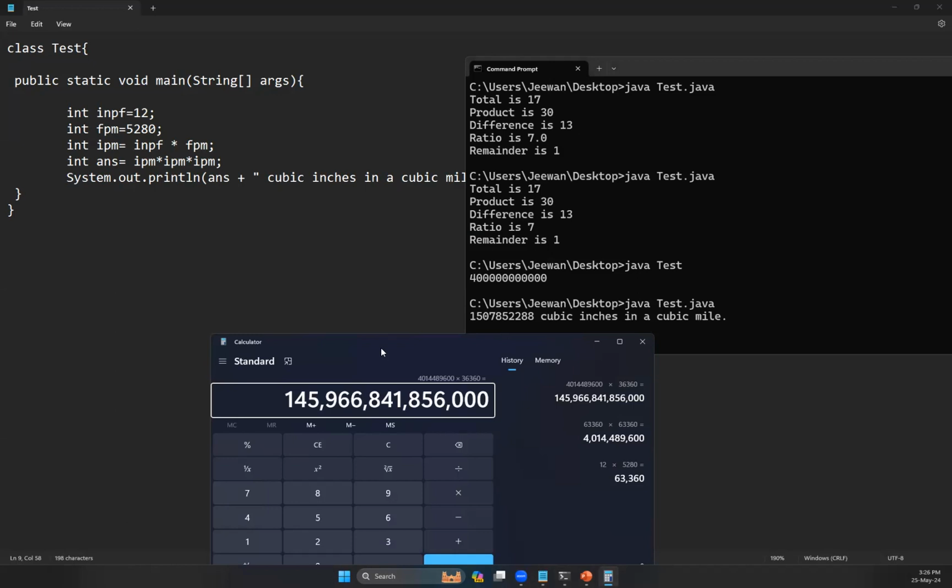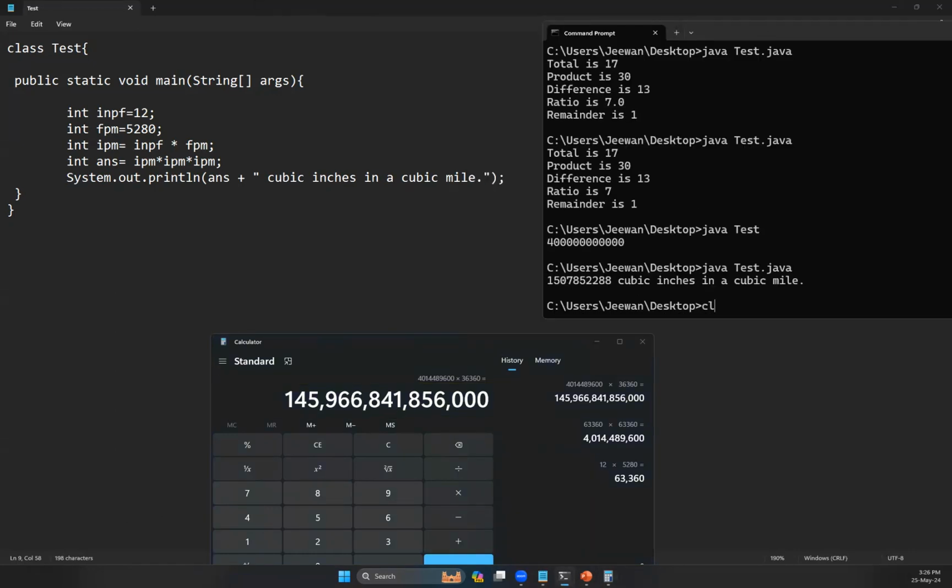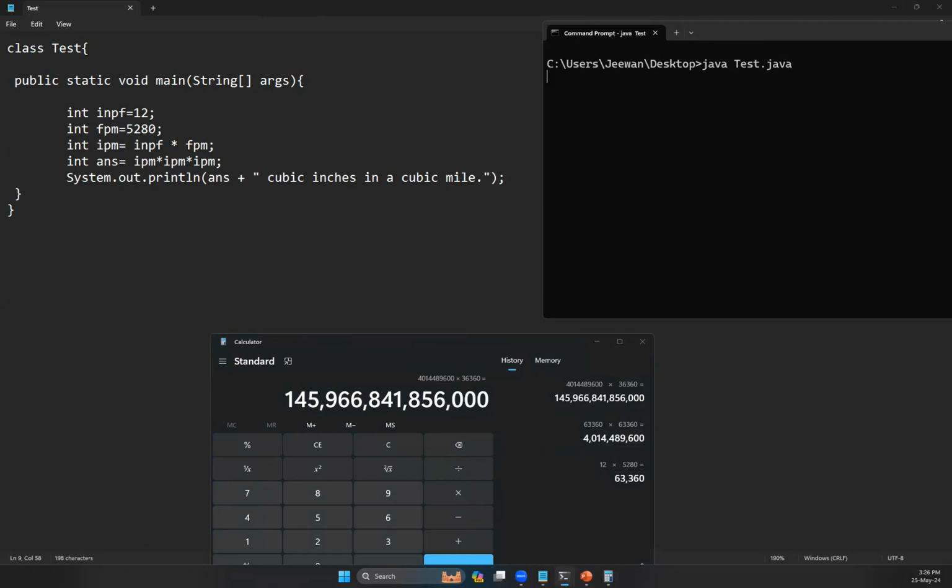Then which one is the correct one? Whether it is the first one we got from the command prompt or the one from the calculator. What do you think? Which one is the correct one?